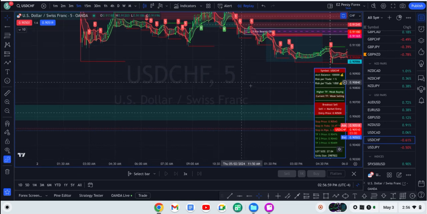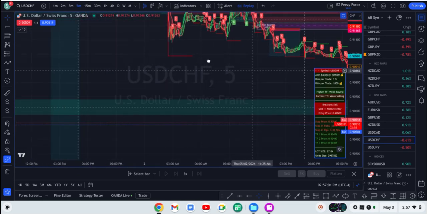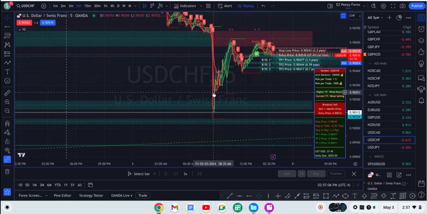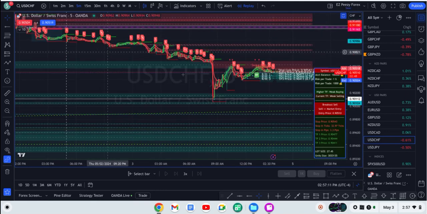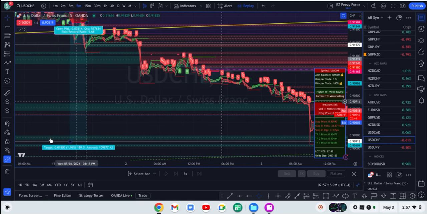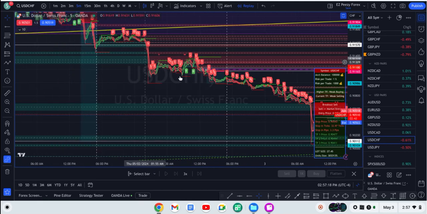So let's see, have we gotten there yet? I don't think so. Yep, right here on today, Friday. So Friday hit that liquidity right there. So it would have definitely been successful. And a lot of sales in between, because remember, we're bearish until we knock out this liquidity, until we get a whole different setup on the higher time frame. So that was one that I said I was going to look at, right?